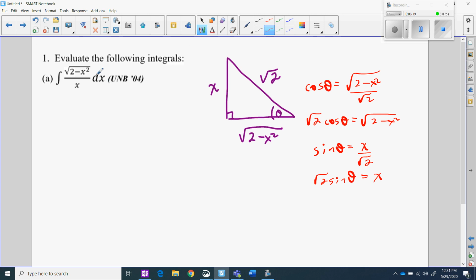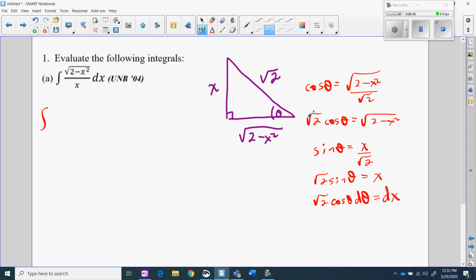So then the only other substitution we need is something for dx. Dx is found by taking the derivative of x. Root 2, the derivative of sine is cosine theta d theta. The derivative of x is normally a 1, but remember this is d theta over dx, and we multiply both sides by dx. I showed you that little shortcut. All right, so here's all the information we're going to use. Now I'm going to reconstruct this integral using trig substitution.